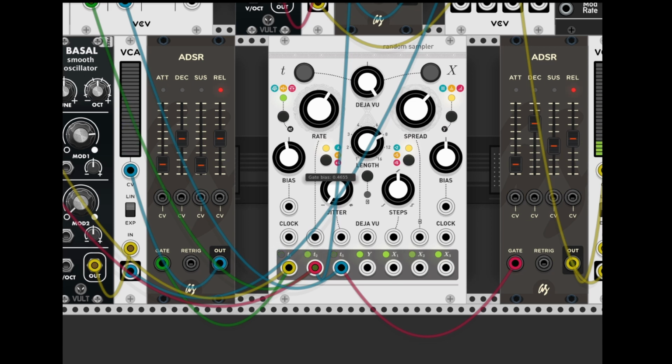So when I turn it slowly counterclockwise to the left, the probability that T1, this one here, gets the hit, gets the advantage of the coin toss is higher, and when I put it to the other side clockwise, then it's T3 getting more of the cake until it's only T3, or the other way around, only T1 which gets outputs.